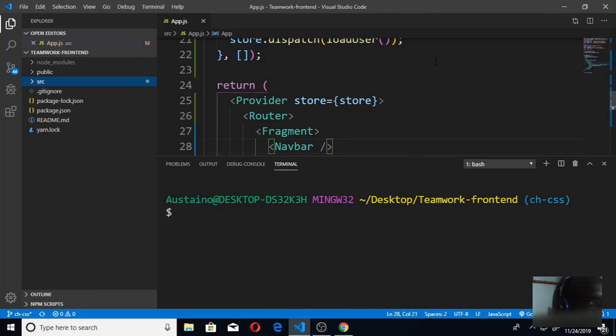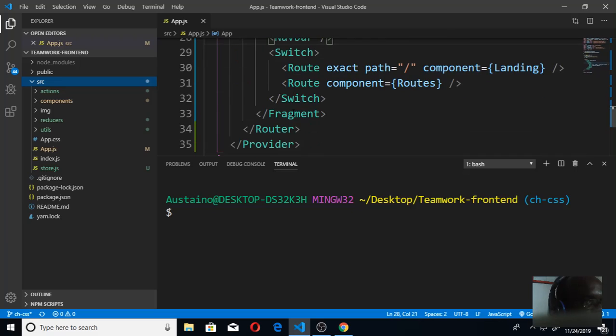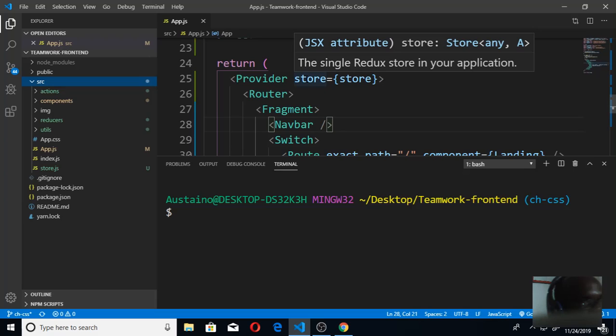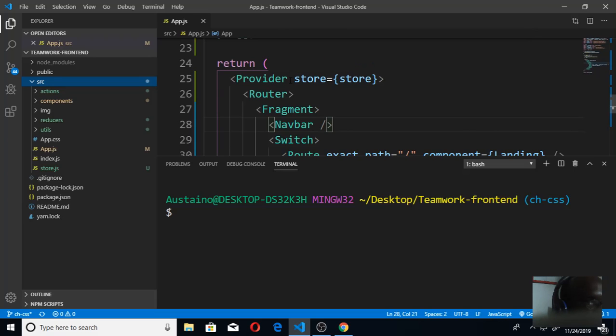You remember the last time we met, we checked out the store. We are implementing Redux. So we said that in our app.js, if we want Redux to be seen and we want to implement Redux, we need to wrap the whole parent app with this Provider, and it's going to take a store as a property. And we created this store earlier.